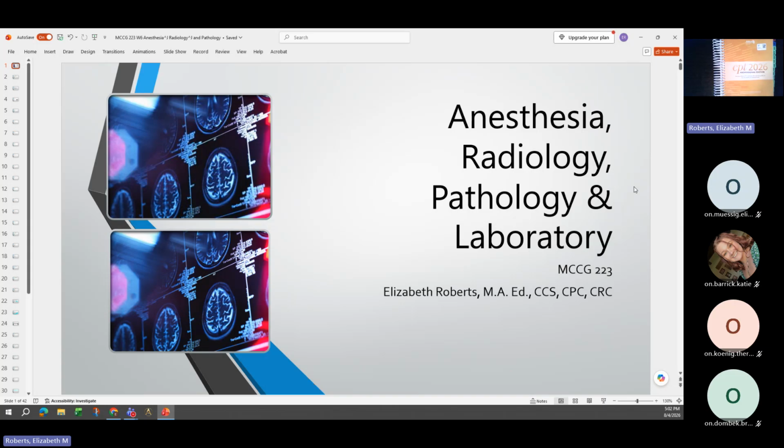There are guidelines. There are some general coding rules that we need to pay attention to when we're coding from these sections. But we're going to go through those high points today and do a lot of practice. Looks like there's 42 slides on this slide deck. I don't know if we're going to get through all of these.